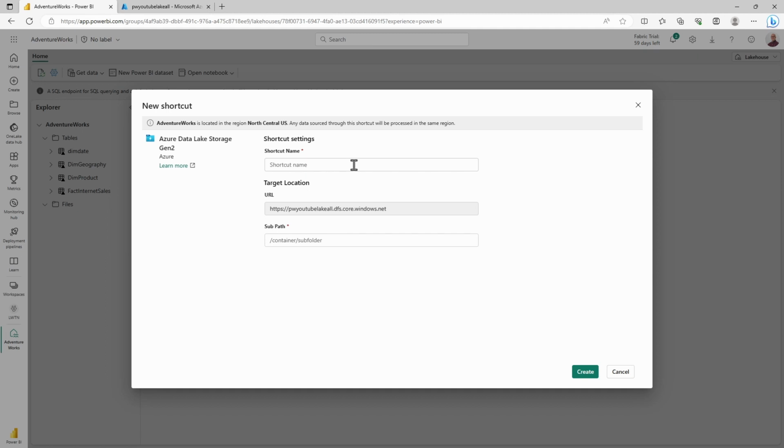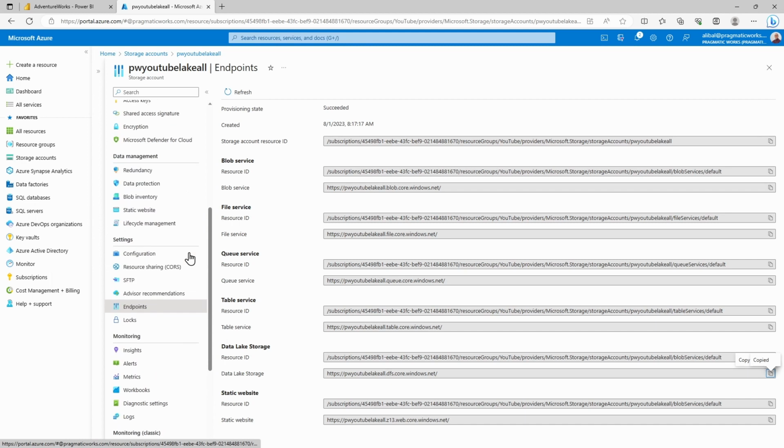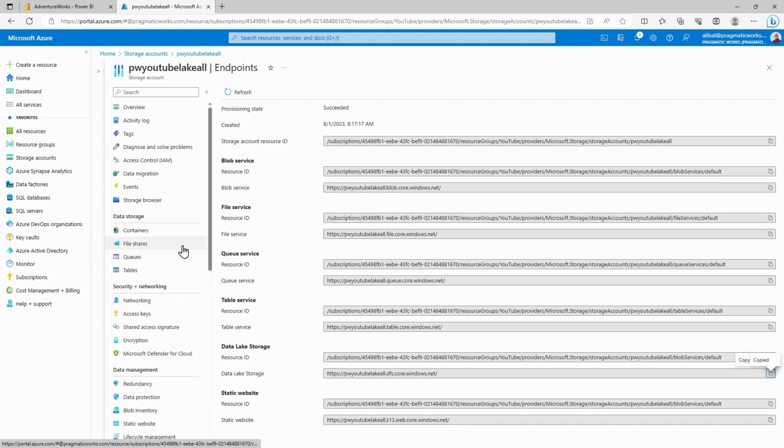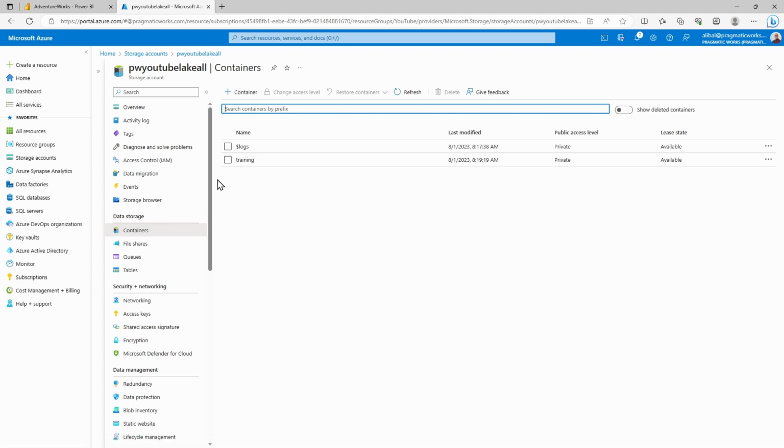My shortcut name, well, I'm just going to use the name of the data lake that I already have, so I'm going to use PW, YouTube, Lake, ALL, just to make sure I'm pointing to this exact data lake. And then my subpath is actually going to be my training folder. Now, how do I know it's training? If I go back over to the Azure portal and go back up a little bit on my navigational pane, and I go over to my containers, I can see a list of all the containers that exist for this data lake.